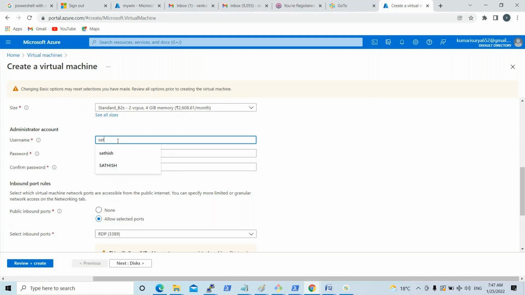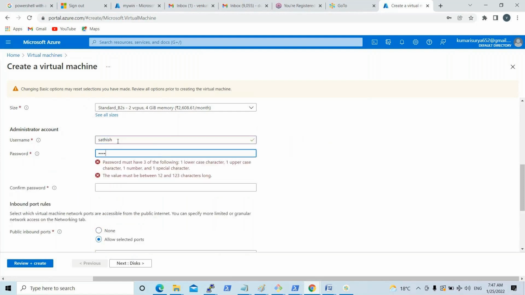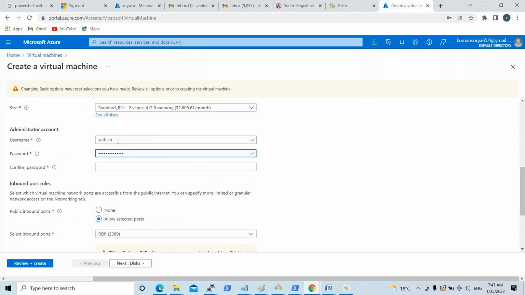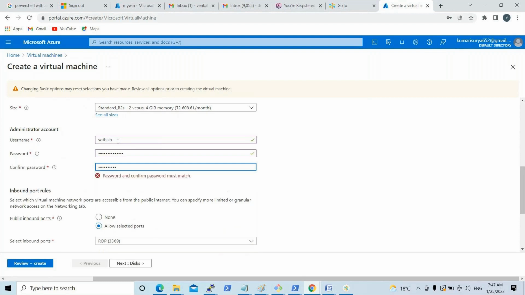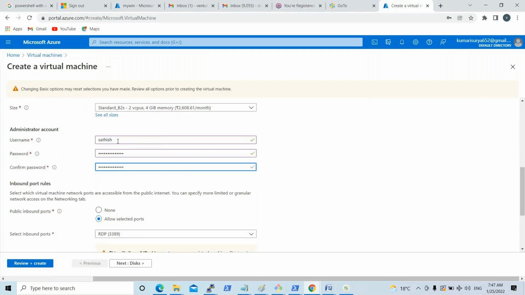I am going to give the username and password. Here, what is the symbol it is? Right mark means you have given proper inputs.